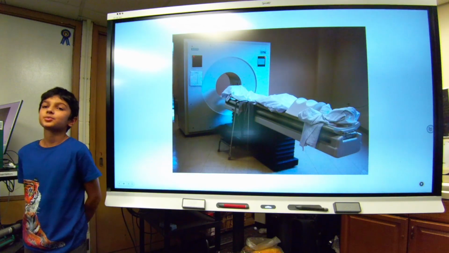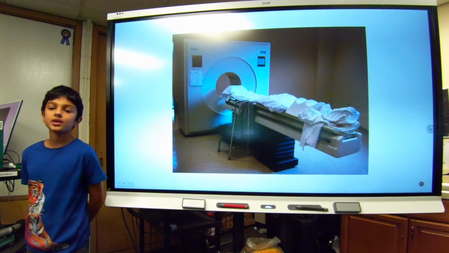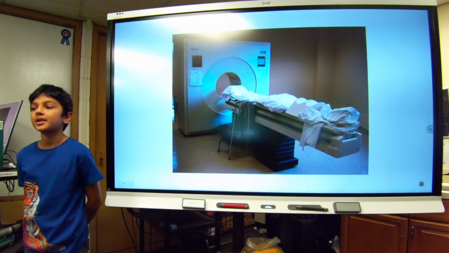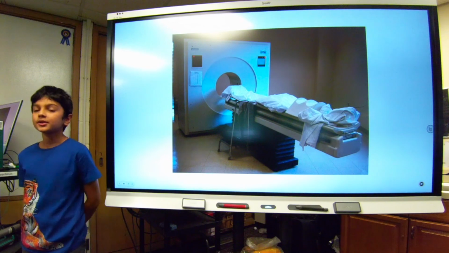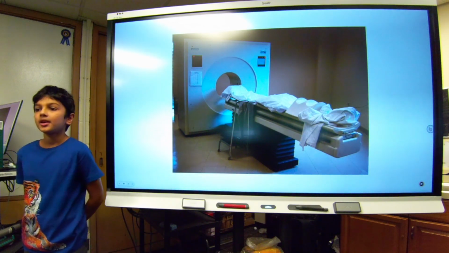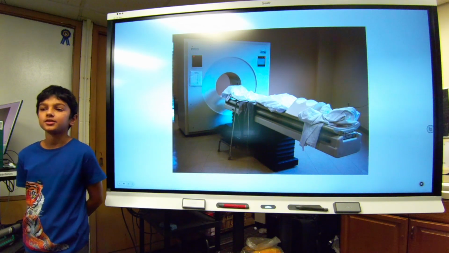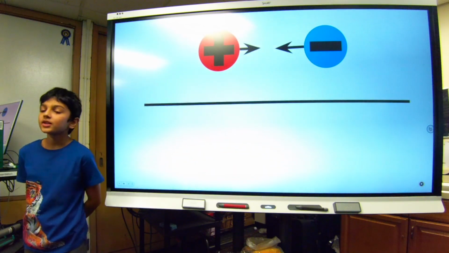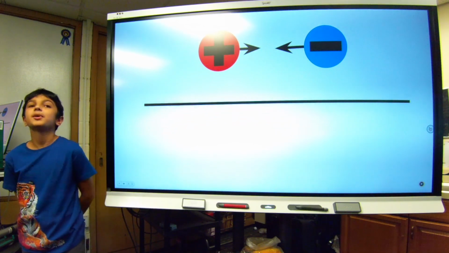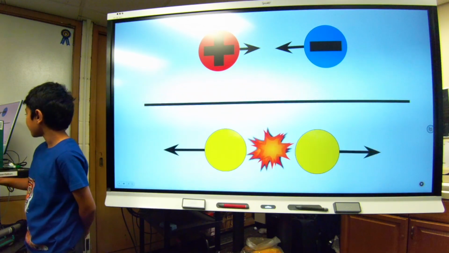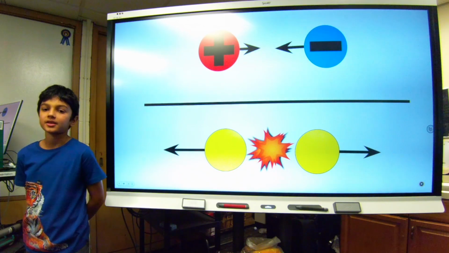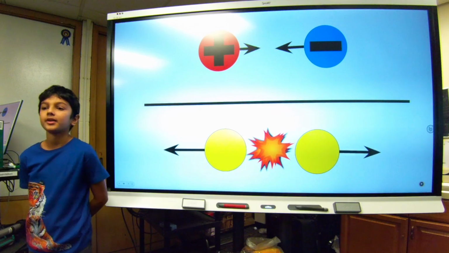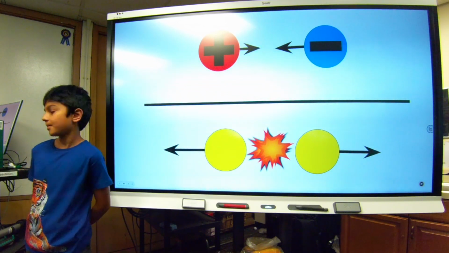So how is this explosive material useful for us? Well, we use something called a PET scan. A PET scan works by using tracer molecules made with unstable radioactive elements. These tracer molecules are injected into people and distribute to different parts of the body, and diseased tissues suck the tracers up. When the radioactive element releases antimatter, or in this case positrons, they annihilate the nearby electrons and release energy that is detected by a scanner. This explosion pattern almost takes a three-dimensional picture of your body. It can therefore pinpoint where the disease is.